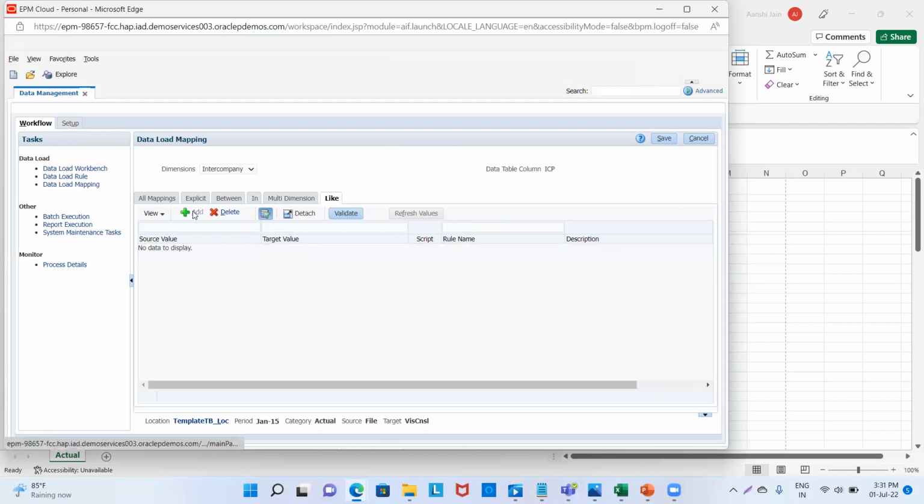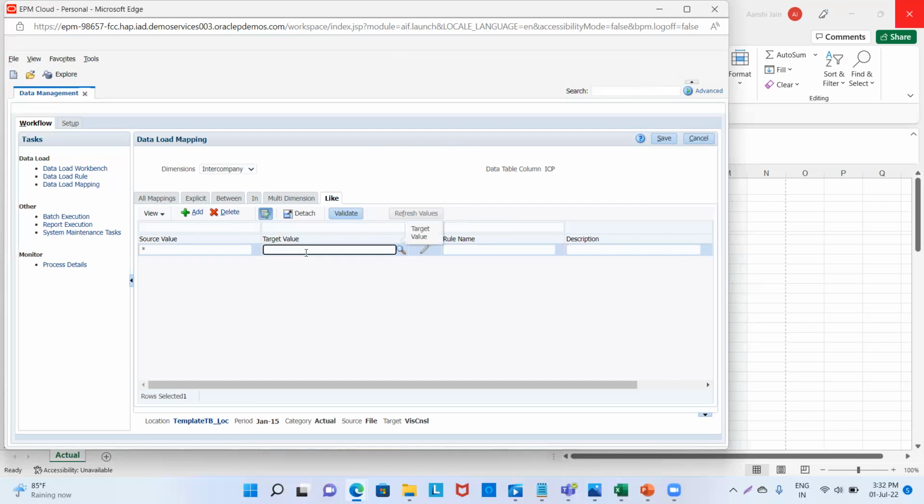Now intercompany, we will click on add. Target value will be the default value, no intercompany. Rule will be T4.